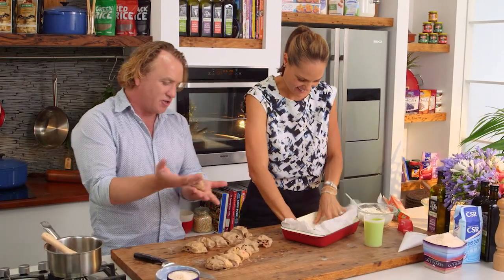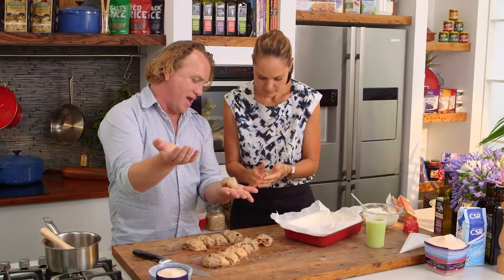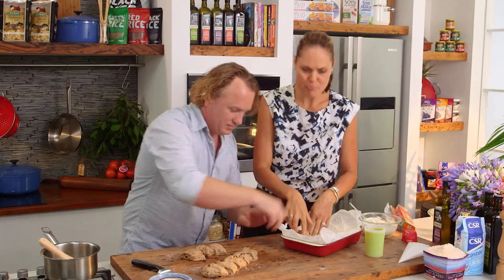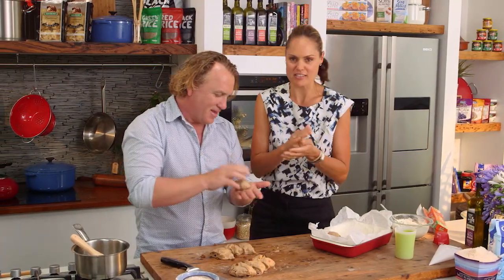And then the trick with these is to grab a little bun like this and you just roll it around in your hand like that. And then what we do is we get 3 across and then 4 across the other side. There we go. This really smells beautiful. It smells like that classic hot cross bun smell. I love it. Can't wait to try them.